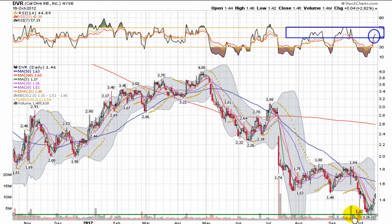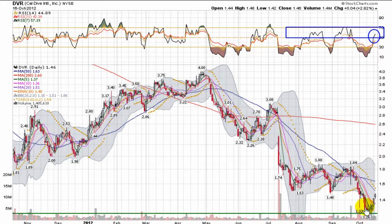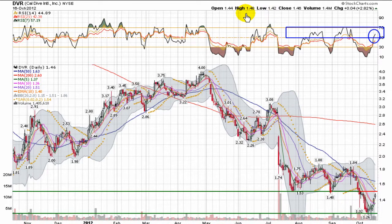What I'd look for in this chart is, of course, a bottom support down there at $1.26 that would inevitably have to hold. But what caught my eye is a resistance point right around $1.50 — it hit $1.48 yesterday. There's nice liquidity in this stock, 1.4 million shares traded. I'd like to see volume pick up and take out that resistance point — classic TA: that old support level that it broke through is now resistance. And if it can make a move through that, I think it's going to meet a little bit of dynamic resistance at the 50-day.